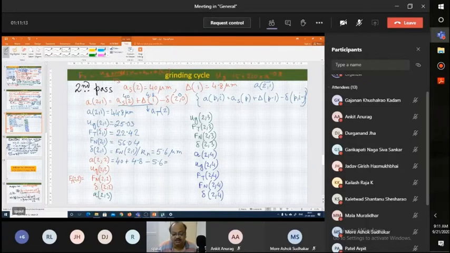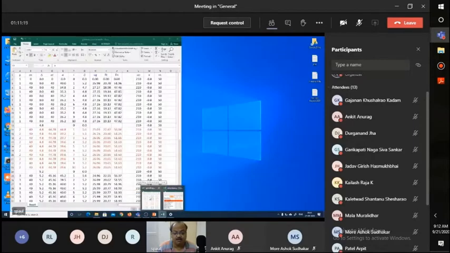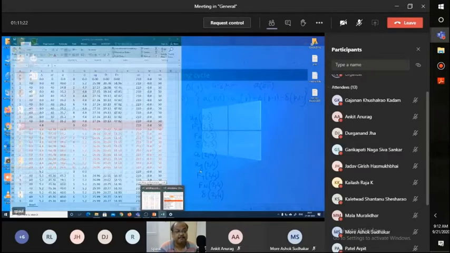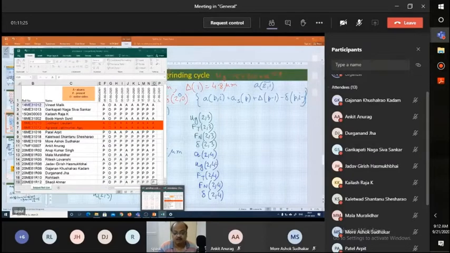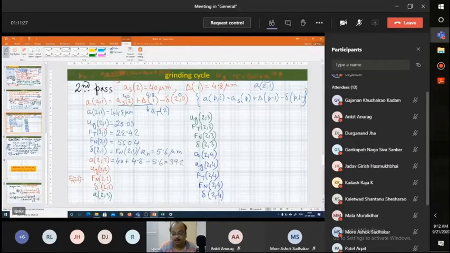Let me see. It would become 39.2. At this stage, it is very important how we have arrived at this number. So this is 40 because this is set. This is coming from pass number 1. This was unmachined; it was not ground properly. So this was remaining. And this is the deflection in the first iteration of the second pass. So in the second iteration, this is the value.